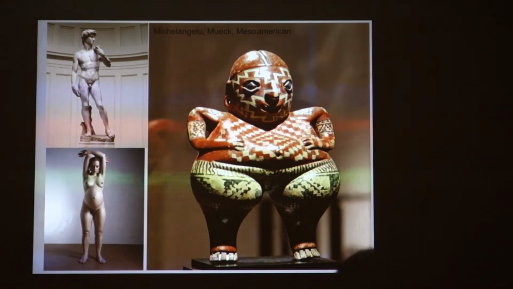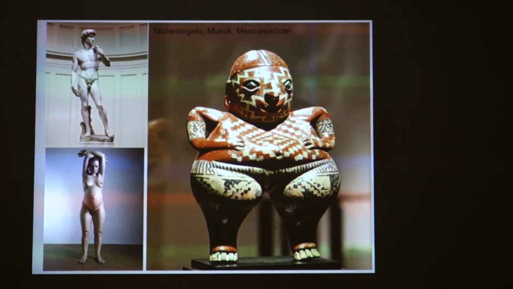I want to disclose the fact that I am a little bit unusual in the sense that when I look at these three sculptures, this is a Ron Mueck sculpture. Some of you might be familiar with him from a show he had at the Fort Worth Modern a couple years back. Might even have been 5 years by now. But this is a Michelangelo sculpture, and this is a Mesoamerican sculpture from the DMA that I am particularly fond of.